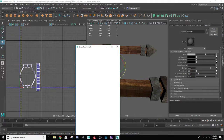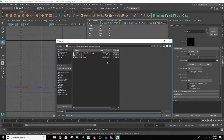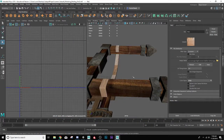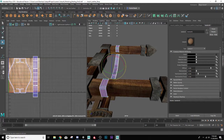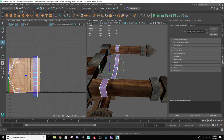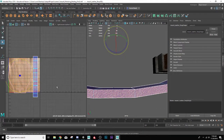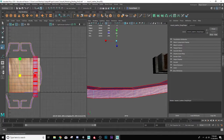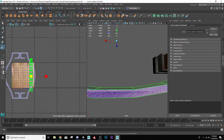Go to the color attribute, click on the file texture node, go to folder, and we're going to click on light brown leather. That's the one I downloaded. Hit open. Okay. I'll click on this one here, and now I can go ahead and, let's see here, from the side. Might be okay. I want to give myself a little more texture. Like so. This isn't seamless, but the side is not going to matter as much.